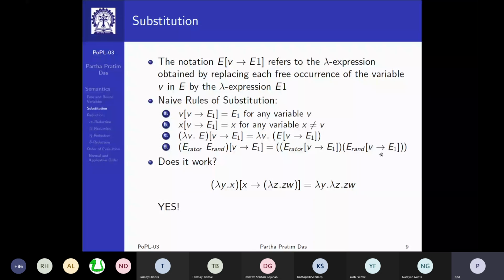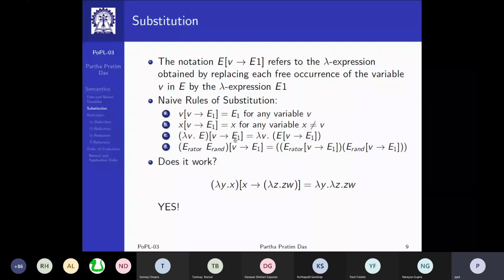Mind you, I'm saying these are naive rules. This is the first thought we will have: if I have to do a substitution, then I will start with the primitives, which are variables, which are rules A and B. And then for the two builders, abstraction and application, I will extend the substitution rule.